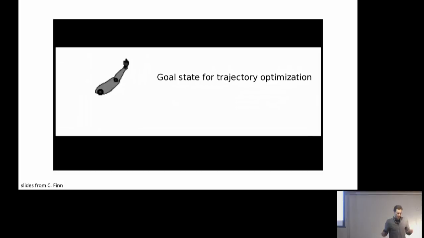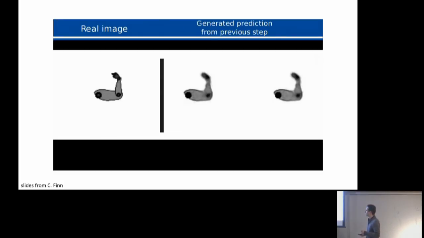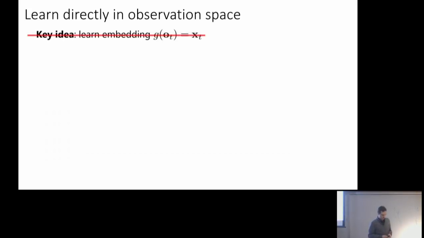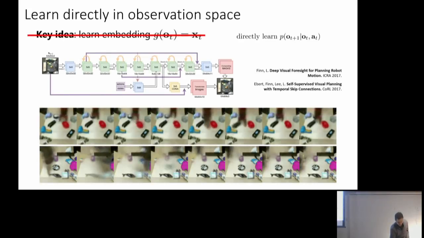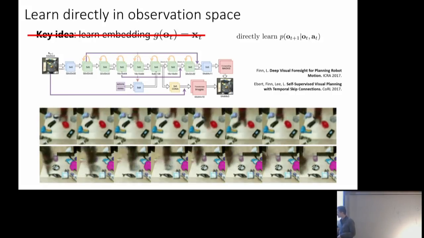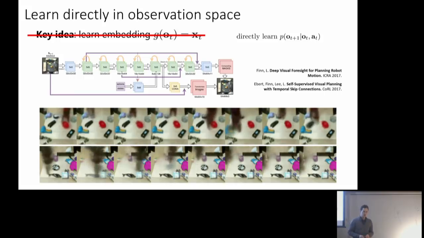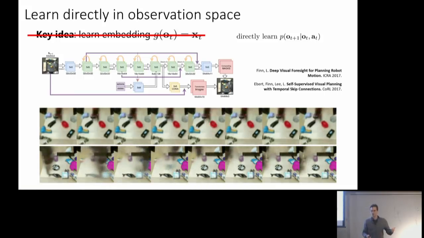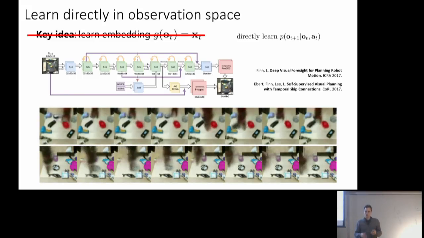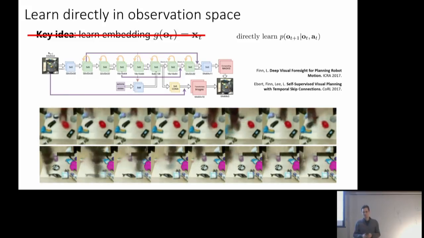If you want to, you can imagine this might be a useful thing for interpretability. For example, with the video prediction method that I showed before for the robot, one neat thing you can do is ask this model to do something for me, and it screws up. Why did it screw up? Let's look at the predictions. Oh, it screwed up because it predicted that this object would actually move when in fact it wouldn't. So it can help you a little bit with interpretability.